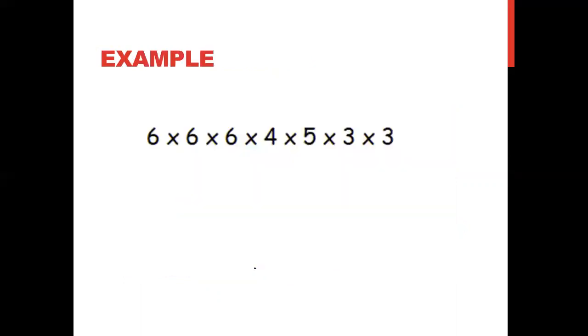So now let's take this example. 6 multiplied by 6 multiplied by 6 multiplied by 4 multiplied by 5 multiplied by 3 multiplied by 3. Now this is pretty complicated. Let's take, for example, this 3, we'll just divide it. We can't combine 6 multiplied by 4 multiplied by 5 like this, so we're just writing it in index notation. This is mostly the type of question we get. We'll even do a worksheet of that in our next video. So right now I'm just telling you what you have to do.